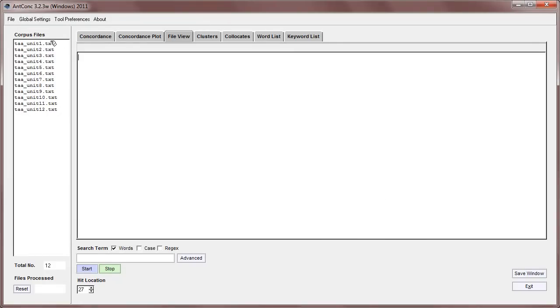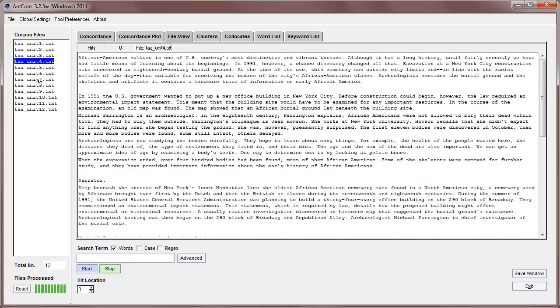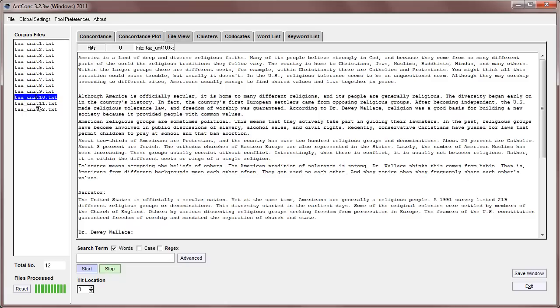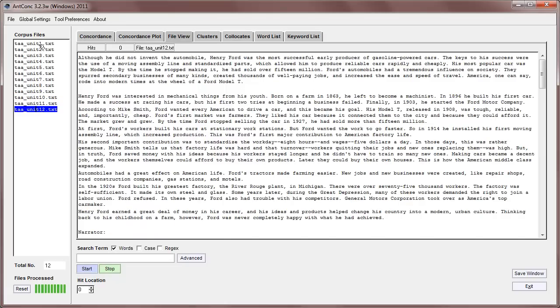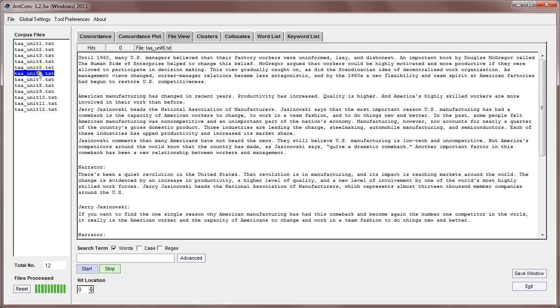And now, if we move the cursor over one of the files, we'll see the finger appear over the file name. And so if we click on that now, we can see the file. And if we click on another file, we'll see it in the main display, like so. Okay, so we can view files this way, which is very convenient.